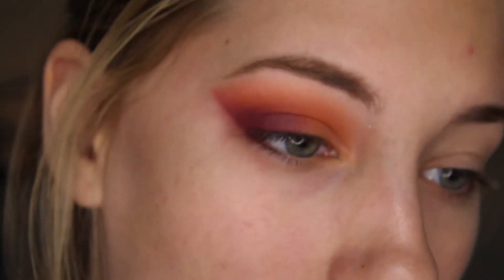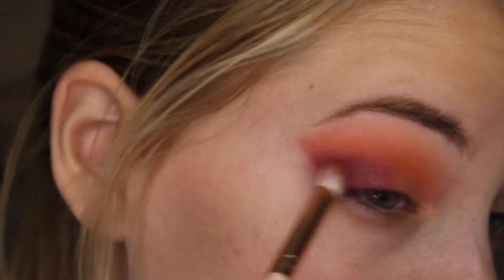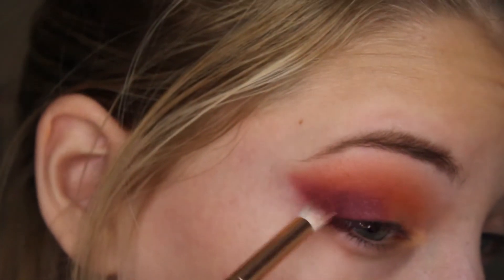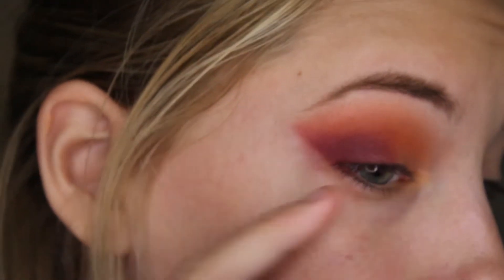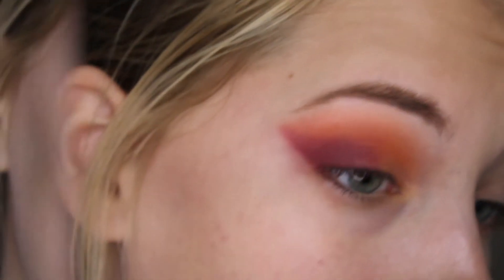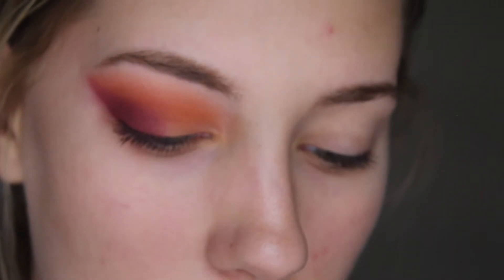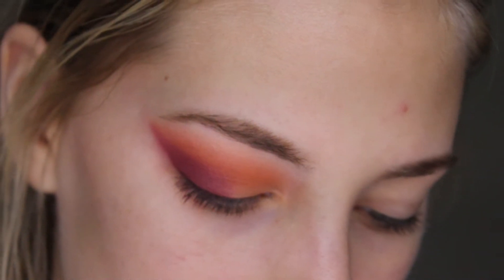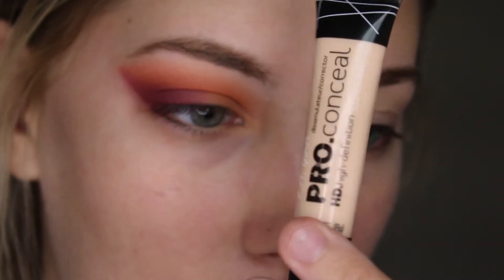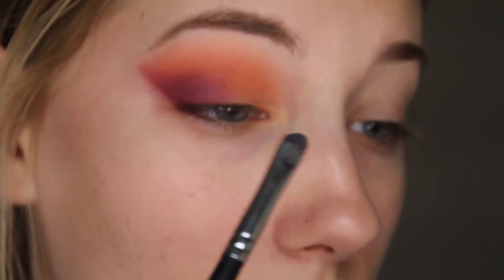I just cleaned that up and now I'm going to take a little bit of that purple and just wing that out. We are going to do winged liner so it really doesn't matter how clean or messy that is, because you can always go back and clean it up again. So I'm using this LA Girl Pro Concealer and I'm just going to put some of that on the back of my hand — this is what the bottle looks like. And with my M508, I'm going to do a half cut crease.